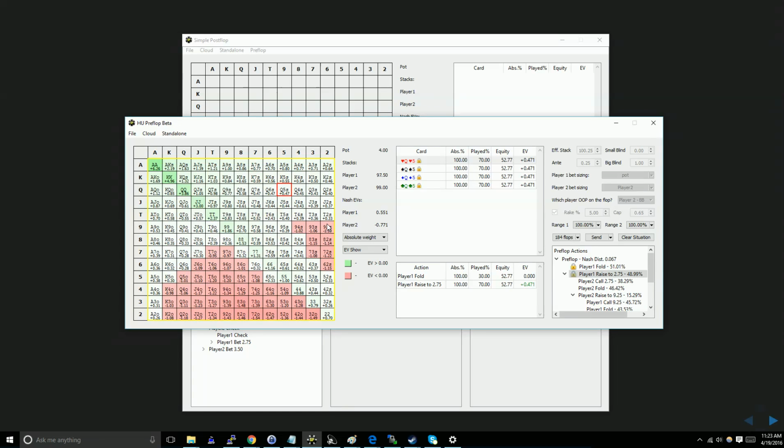So if you think about it instead as you're on the button and you don't know what the small blind is going to do, imagine just for the sake of easy math here that the small blind is going to 3-bet you 10% of the time. With these weakest hands, maybe you could 4-bet bluff, but your EV of doing so would probably be equal to the EV of just folding. When that happens, you're going to lose your 2.5x open. And if we just do the math on that, 10% of the time losing 2.5 chips is minus 0.25 in EV. And so that would get all these hands that were kind of plus 0.3 down to about plus 0.05.